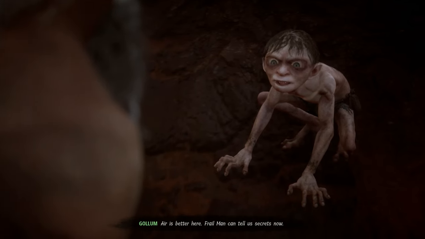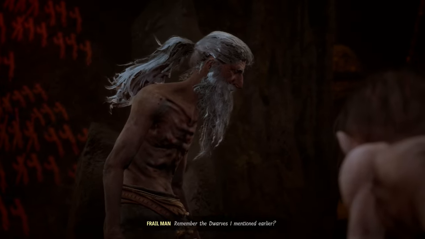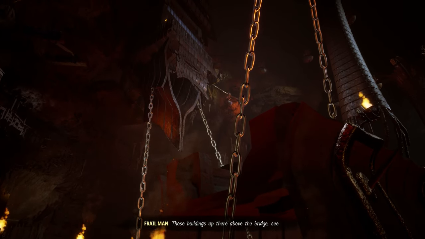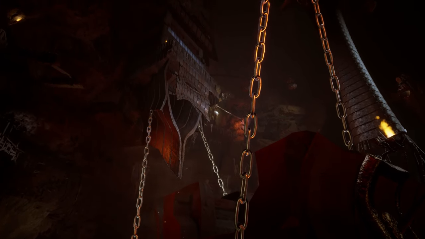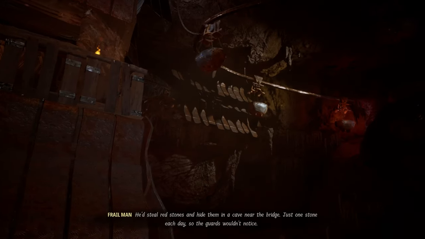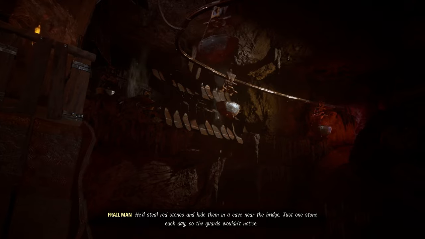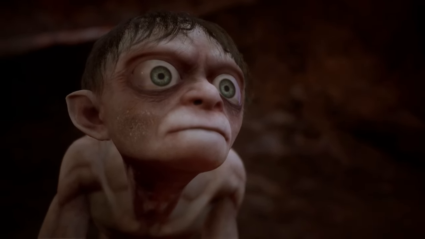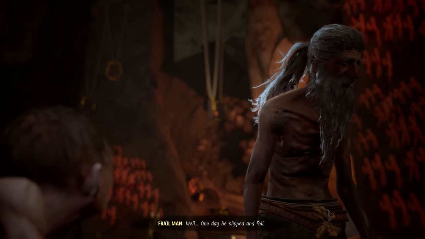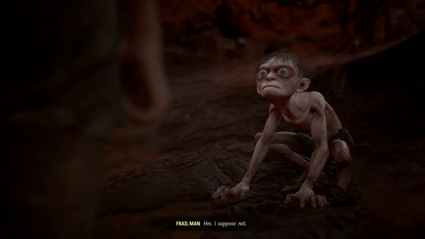Air is better here. Frail man can tell us secrets now. Remember the dwarves I mentioned earlier? One of them told me something once. Those buildings up there above the bridge, see? He had to build them. Dangerous work. But after a while, he knew where the guards watched. He'd steal red stones and hide them in a cave near the bridge. Just one stone each day, so the guards wouldn't notice. Why? Why do you think? What happened? Well, one day he slipped and fell. That's not a nice story. I suppose not.